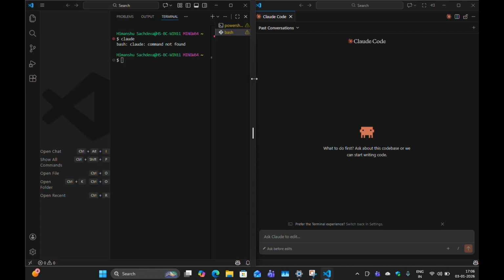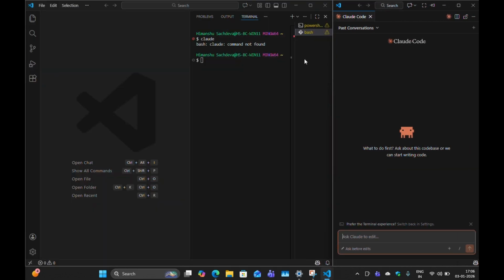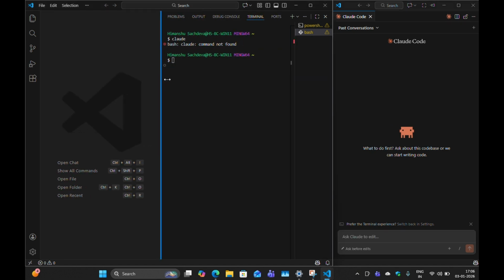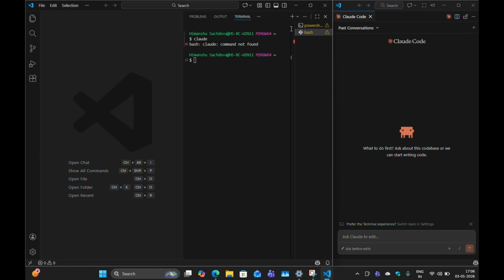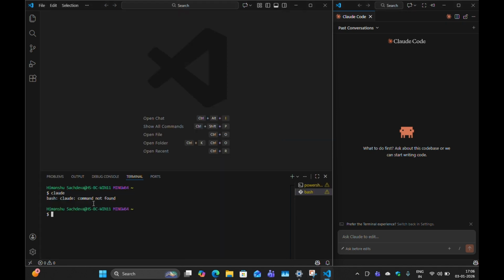Put the terminal here, and here we have Claude Code on the right side and on the left side we have Visual Studio Code. If we would like, we can keep the panel position as bottom now because we are not in the terminal. We will be working with Claude Code here.